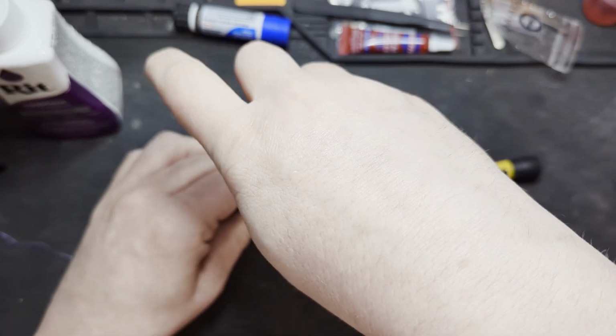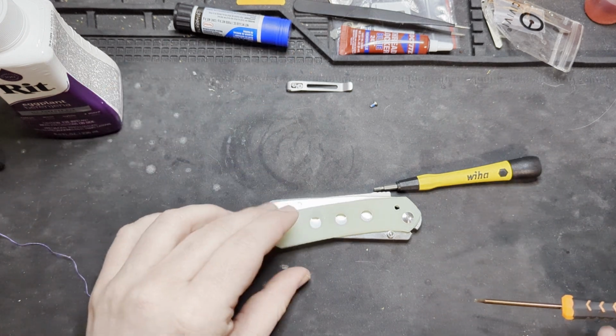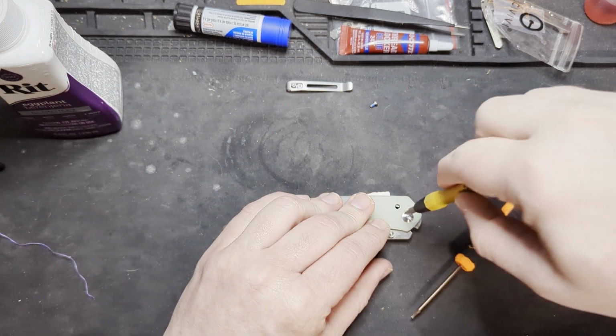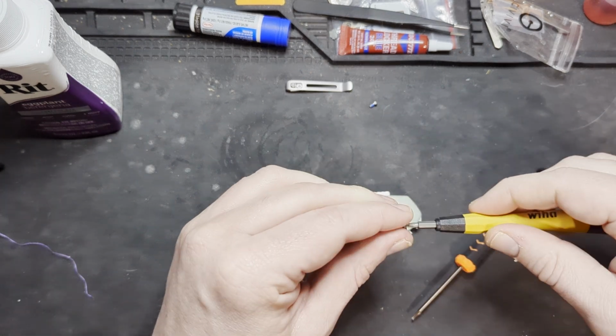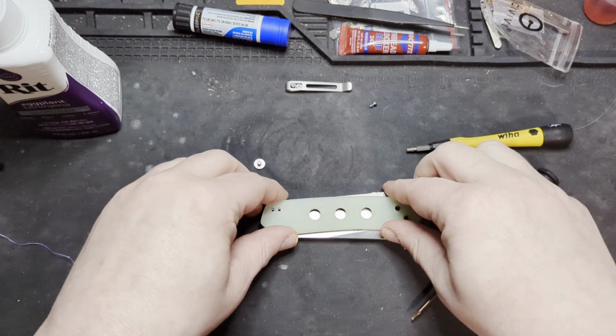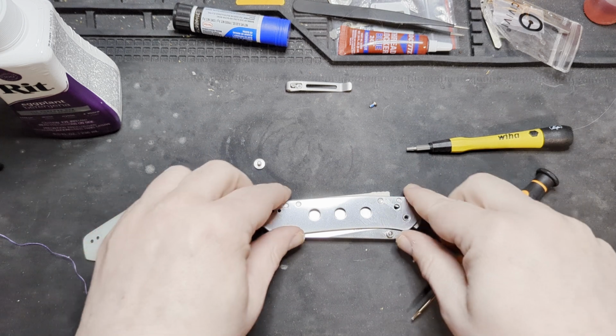And set that aside. I'm going to leave the screws intact so that I don't lose them. And so now this guy moves around. And one thing I noticed when I took this thing apart originally is the little posts that are holding the spine together. These right here, they will come out and get lost on you.